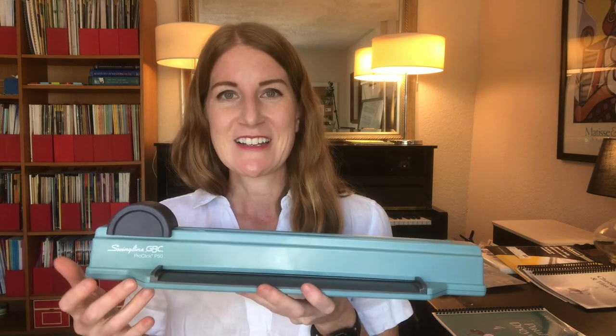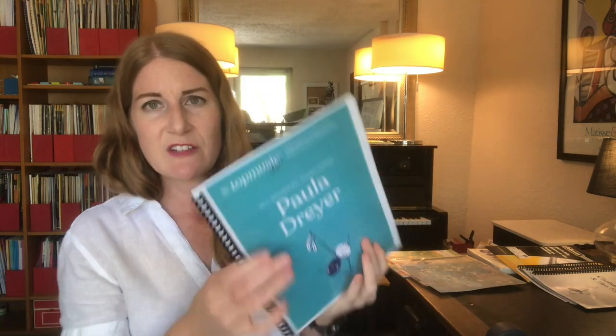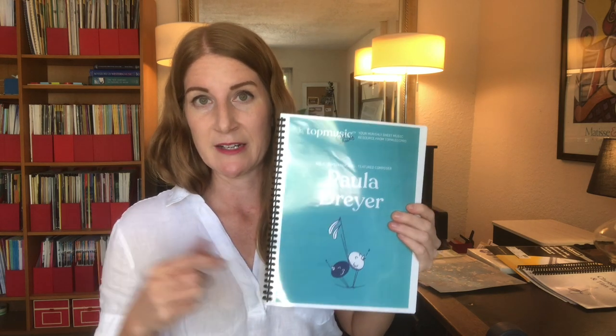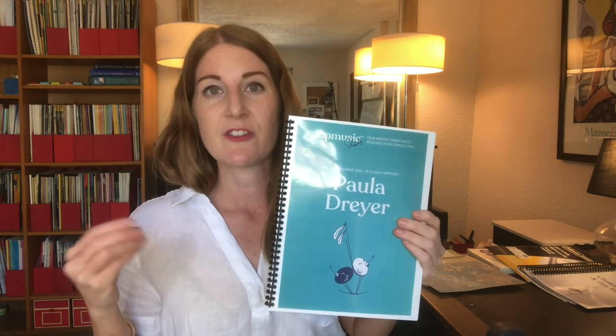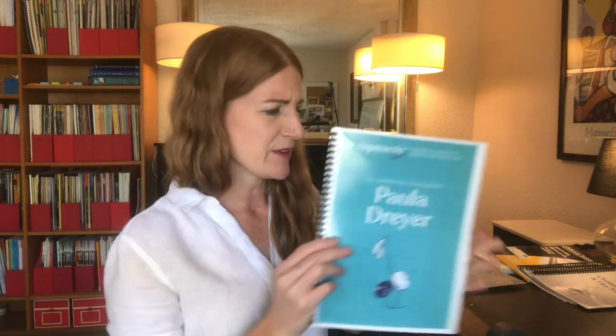It's called the Swingline GBC. Today we're going to take a look and see how it all works and see if it might be a great solution for you. It's much more similar to a professional bound spiral — not exactly that, but to me it's a big upgrade compared to my old three ring binder system. I like this for a couple of reasons: it looks polished and keeps your music very nice. You're able to open and close the spine unlike the spiral kind, and it lays nice and flat for easy page turn on the music stand.